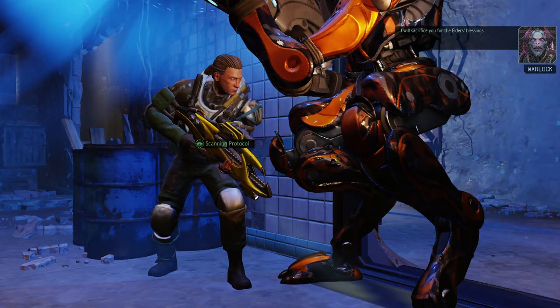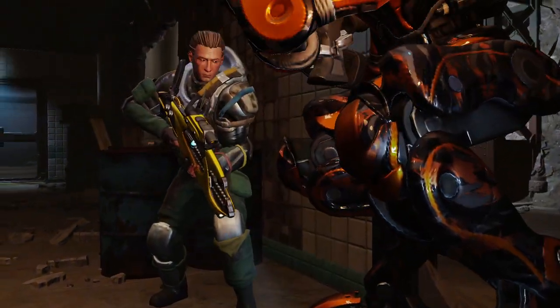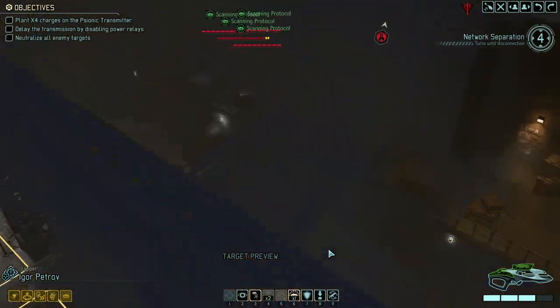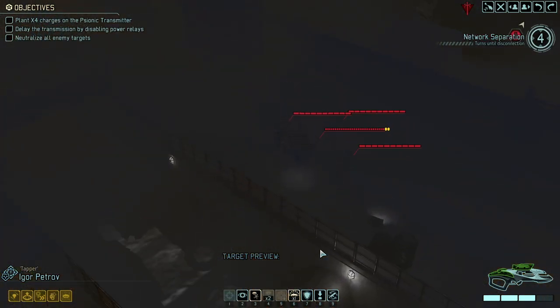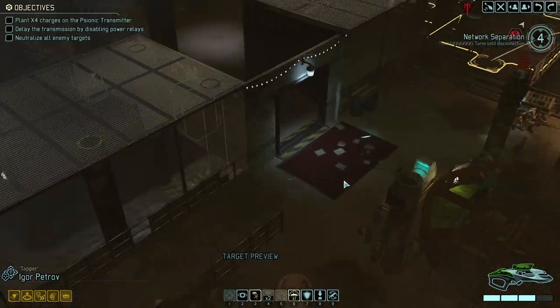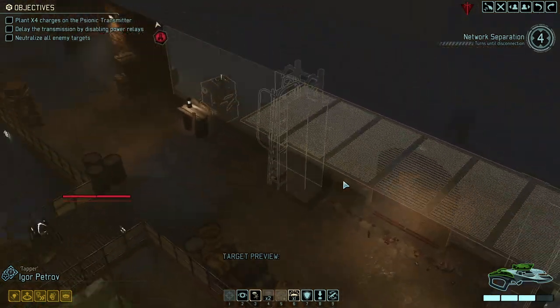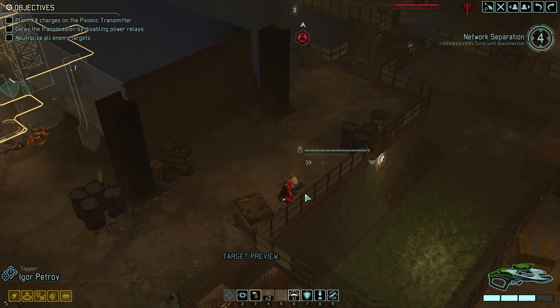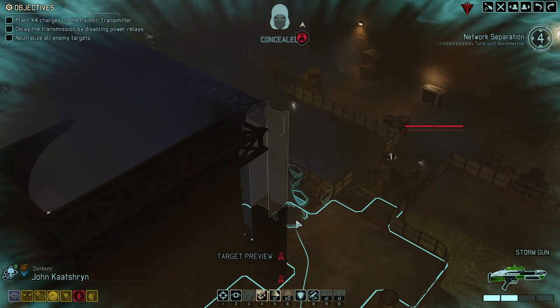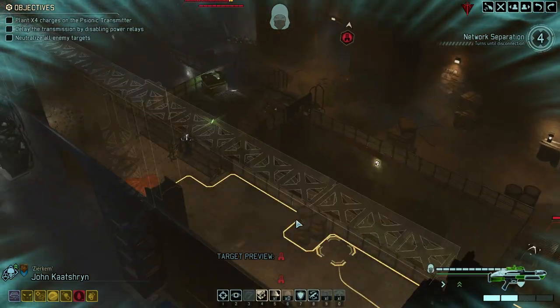Scanning protocol. Let's see what we're dealing with. Alright, that's the Archon Prime plus three. Nothing in here. Nothing in there either. Moving to designated position. Good, we can move up.